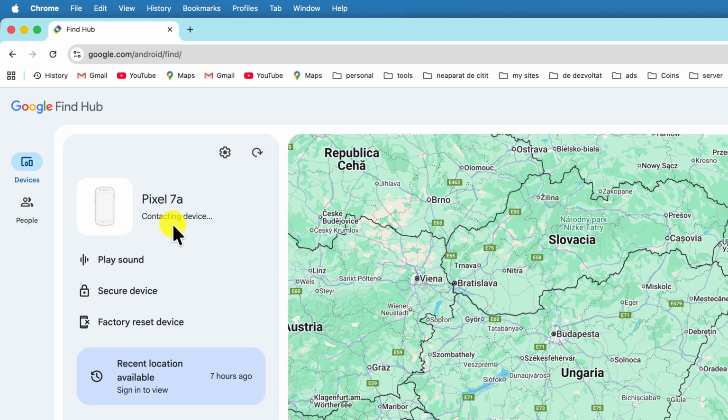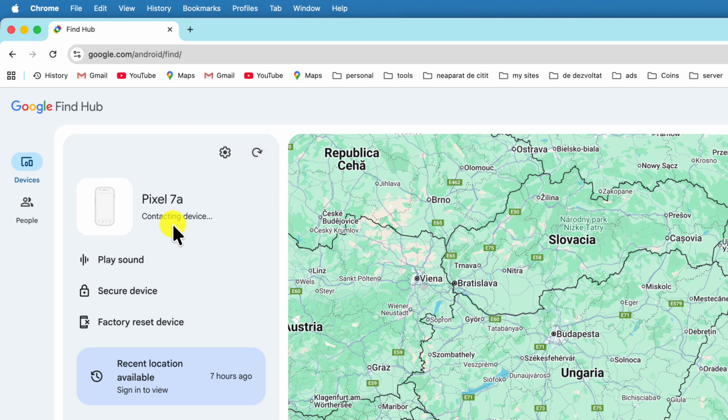On the left side of the screen, you will see a menu with several helpful options you can choose from. To find your phone nearby, click on the Play Sound option, which makes your Android device ring loudly for 5 minutes. This sound will play at full volume even if your lost device was set to silent or vibrate.